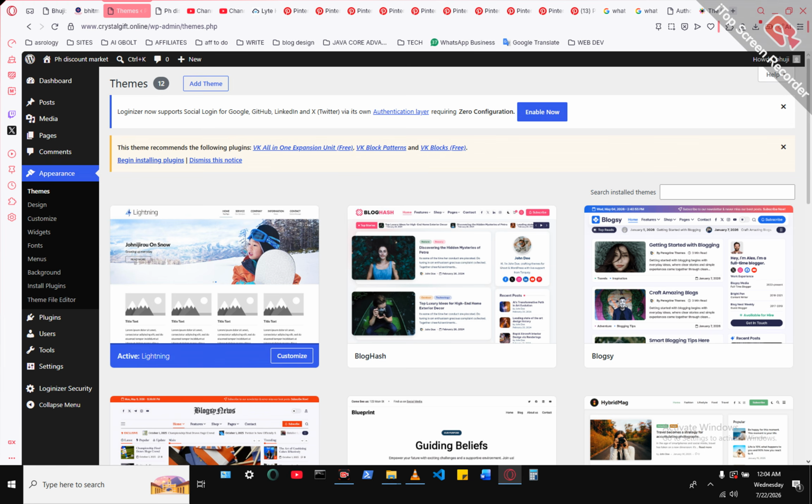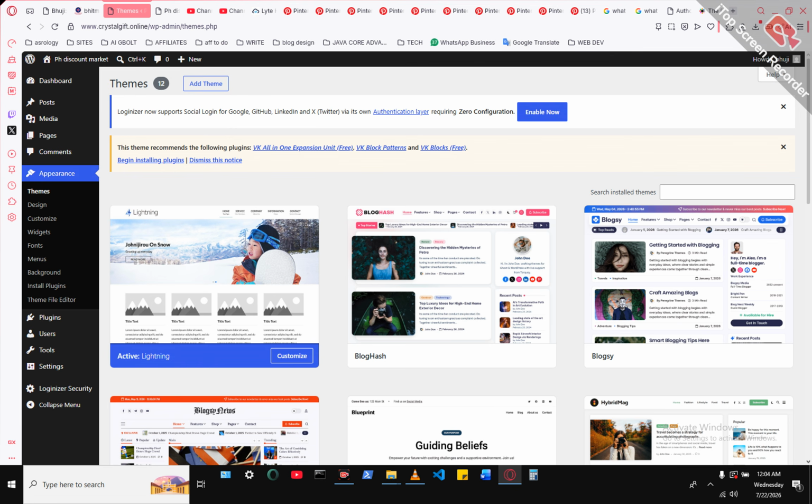Some of these plugins that it's going to recommend for you here, you may not need to install them, because remember, the more plugins you install, the more the chances that your site may become slow. So the rule of thumb is, if there is anything you can do without a plugin, do it without one.